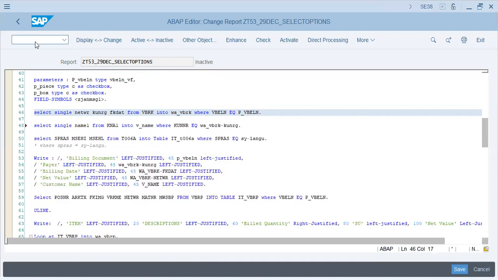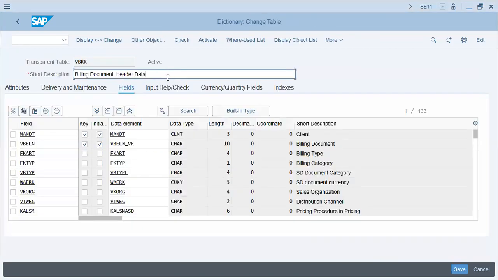SE11 VBRK. Okay, change. Okay, VBRK is billing document header data. Now, what is a billing document?